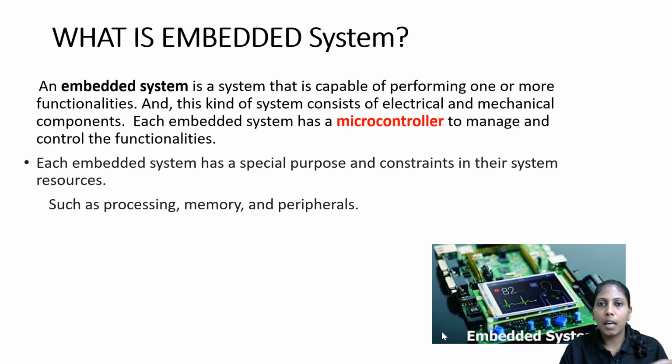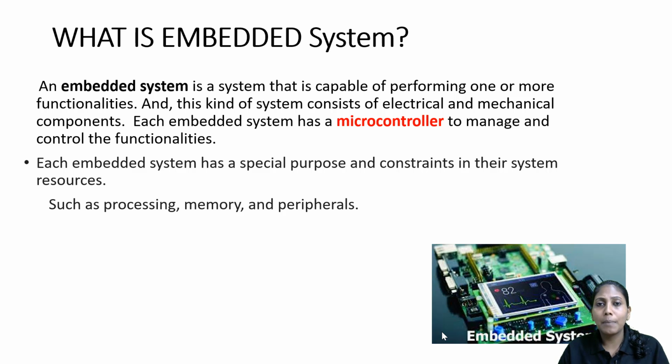So you can imagine it can be a simple AC remote or maybe a mobile phone and all. As per the industry standard, the concept is the same, but we will be using different components. Basically, using an embedded system, you are going to control some hardware through software. So who will be writing the software? You will be writing the software. What is software? It means the kind of instructions you are giving to the machine. So you'll have hardware, and for that hardware you will be writing software. That means you are giving some instruction. And why do you want to give some instruction?